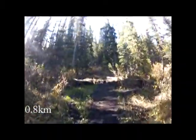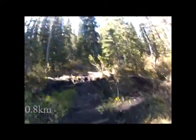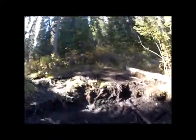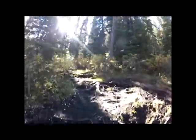As you can tell down there in the bottom left corner, we're about 0.8 kilometers in at that point. I'm still walking over some mucky little areas that got washed out, and I don't believe there was a harsh rainstorm anytime before I came through here, so what you're seeing is a decent dry area for this trek. Keep that in mind if you're planning on doing this Geraldine hike.